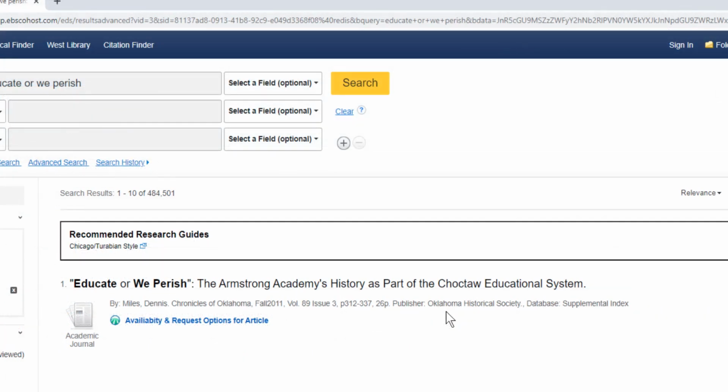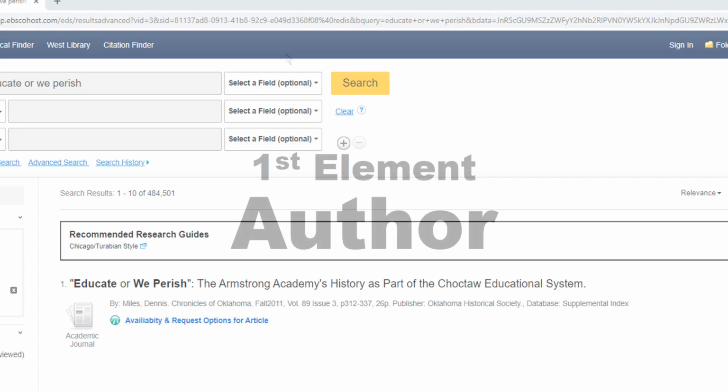The second example is of a journal article that you see on the screen now. This is a journal article that I wrote several years ago when I lived in Oklahoma. So this I will use as an example of a journal article. This is the record of this journal article in one of our databases.